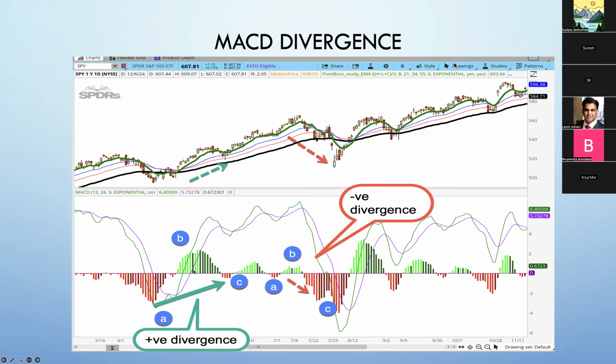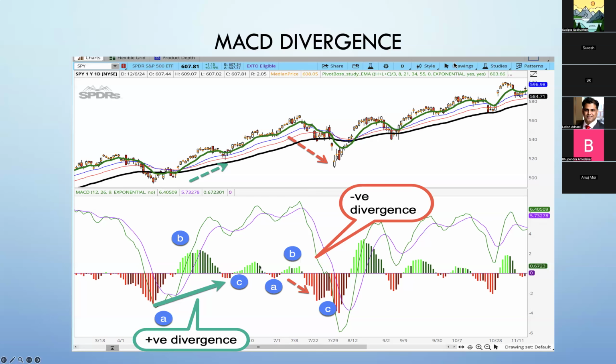But the difference is if you refer to a 1 minute chart, 5 minute chart, then you will see a lot of noise. If you refer to 4 hours, 12 hours, 24 hours chart, or daily chart, weekly chart, noise will get filtered out. Okay, you will get a clearer signal. This is a positive divergence, as I mentioned.